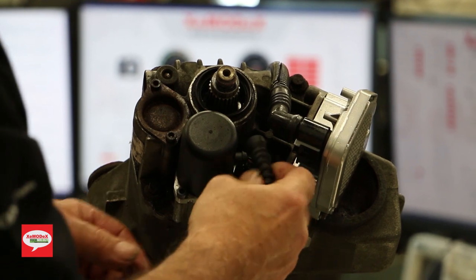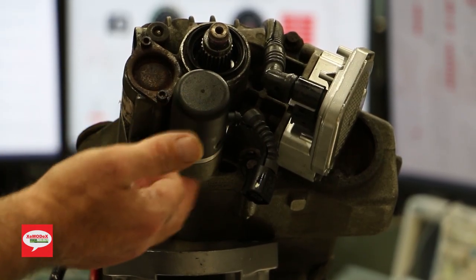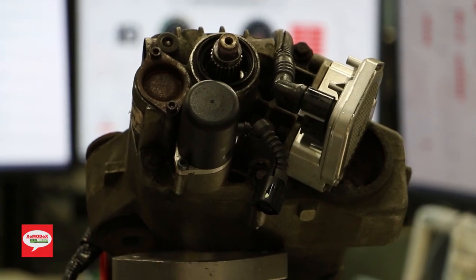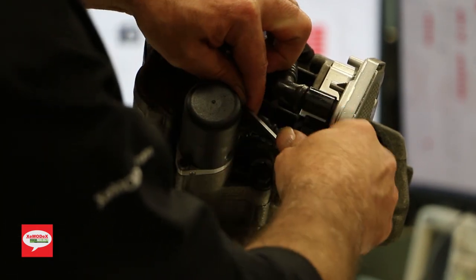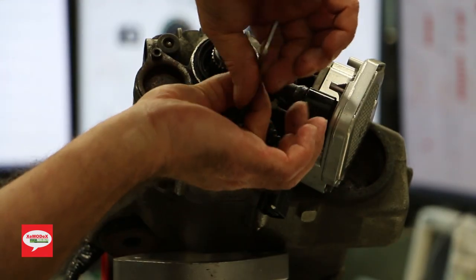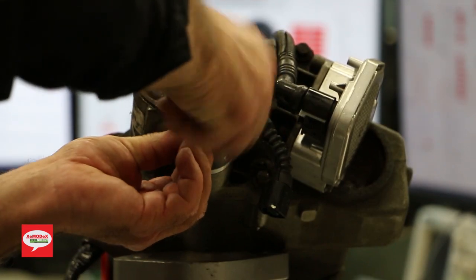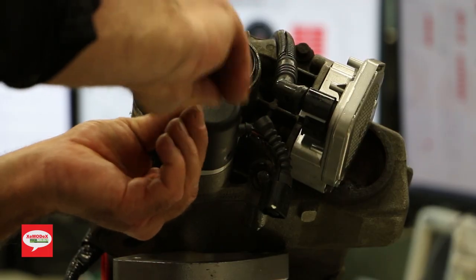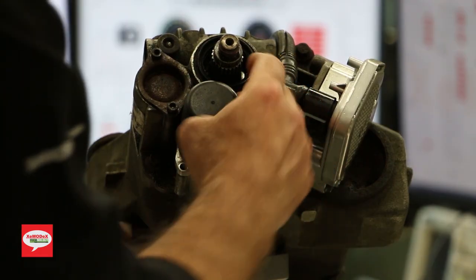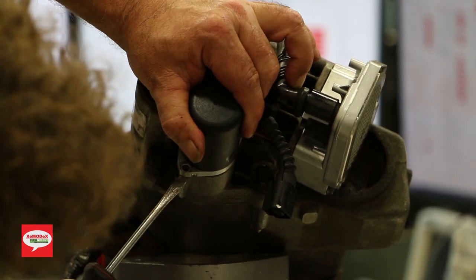Again, the bolt size on these screws that hold on the electrical pump is also 4 millimeter. So we'll take them off. Awfully quiet. Now, these have a seal in there, so they are kind of tough to get off. You might need a little screwdriver to help you remove it.